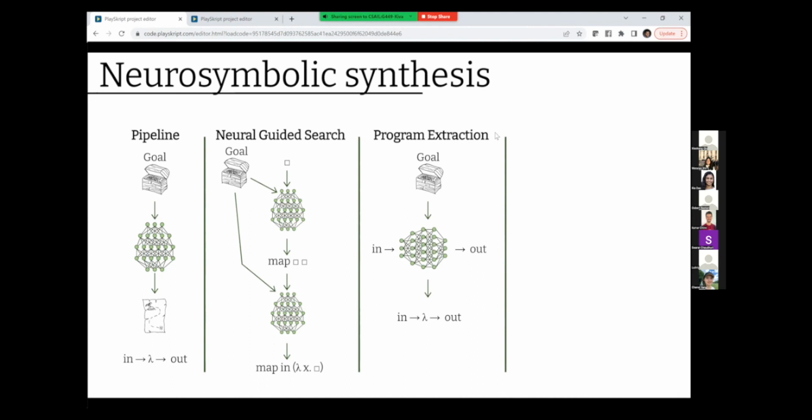In some cases, what you really want is to first leverage the ability of deep learning techniques to learn complicated functions with potentially complicated fitness criteria. And then once you've learned that function, extract from that an interpretable model that then allows you to explain the mechanism behind the observations that you made.